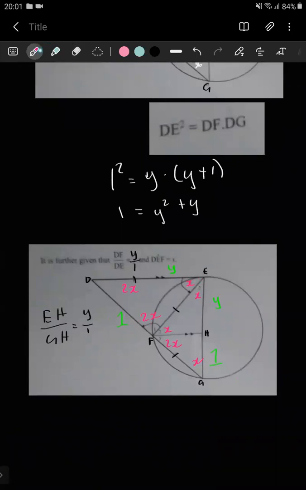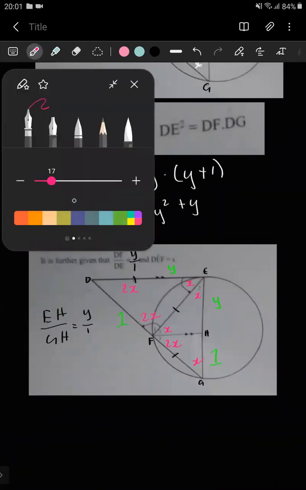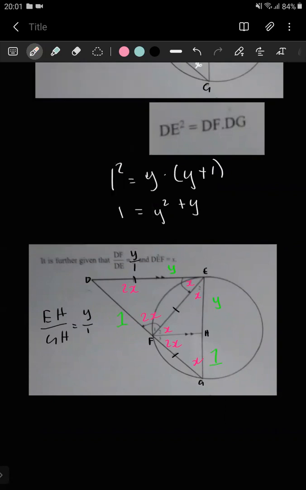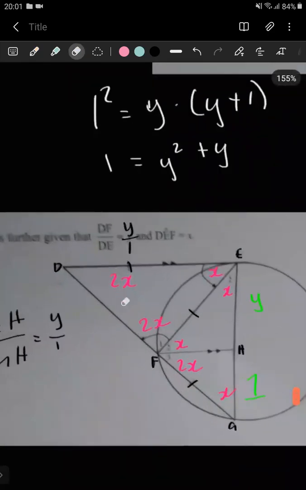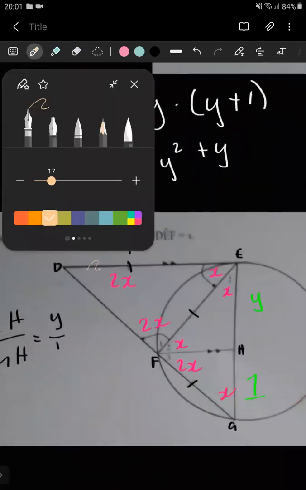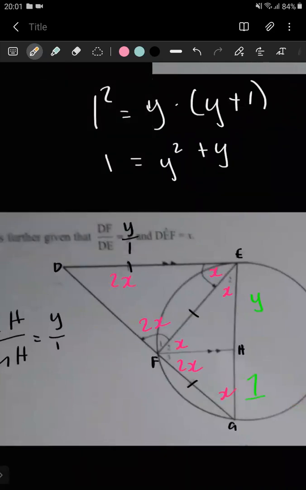So thinking of things like the cosine rule and the sine rule, I'm also thinking of that myself, but then I'm thinking, you see that Y, the Y is causing problems. But then we don't have to worry about the Y because wait, let's see. Oh, I think I mixed them up. Yeah, I did. Because it's like DF over DE. So the Y goes over here. The 1 goes over there. So if this is 1, it means that this is also a 1.